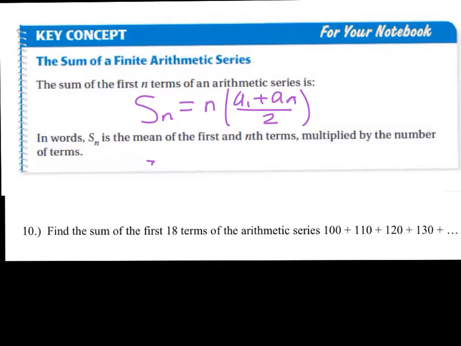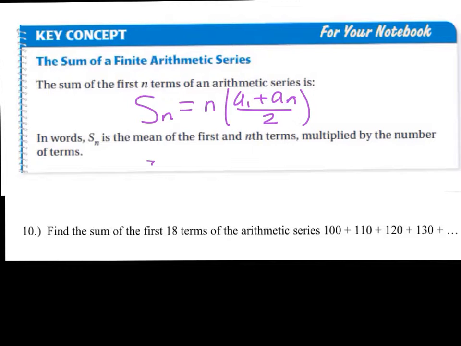When you're trying to find the sum of a finite arithmetic series, remember, finite means that you know the end of the series. You know where it's stopping. You know what term it's stopping at. If you're trying to find a sum, and the terms are 1, 3, 5, 7, 9, you want to know, okay, what are all of those terms added together? What's the total going to be?